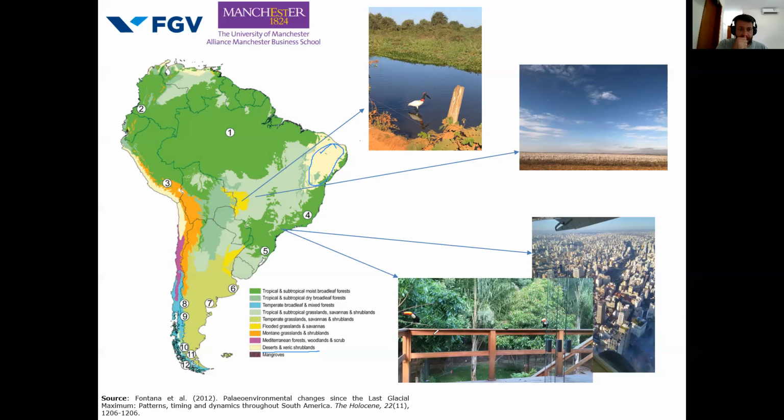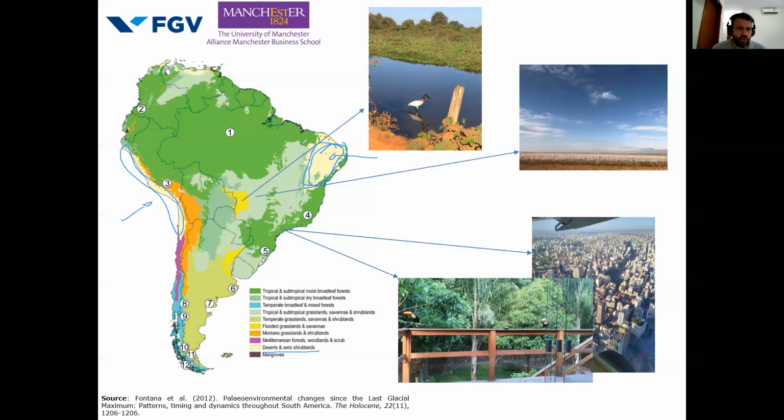Okay, we have similar regions like that here in the west coast of South America. Here it's more like desert. Okay, here this region is not considered a desert as we know, but as I said, it is also a very dry region. This is one of the poorest regions in Brazil.